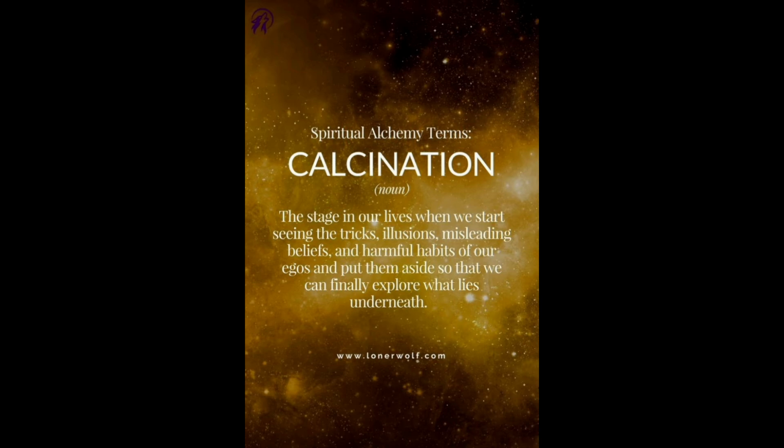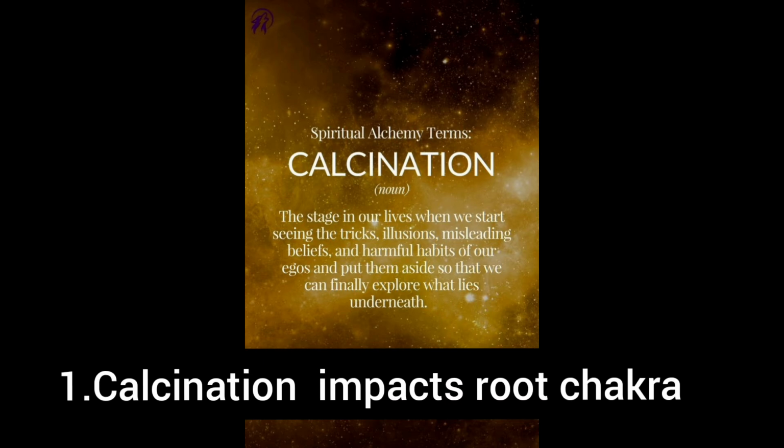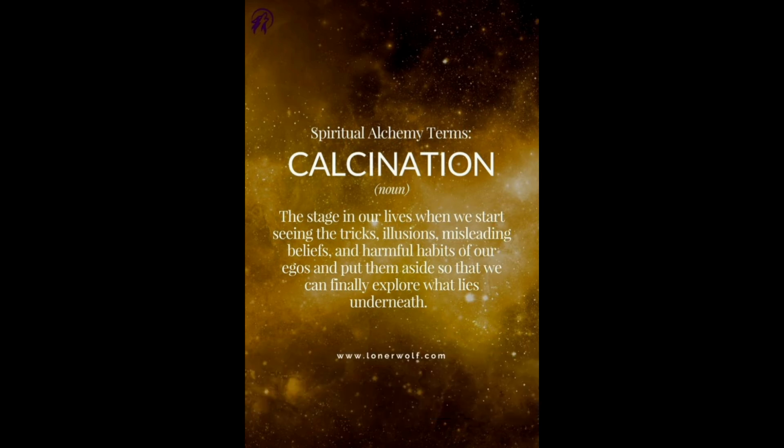The first process in this alchemical transformation, which impacts the first chakra, the root chakra, is known as calcination. Calcination is the basic process in which the element we are trying to change burns into ashes and changes its own characteristic. In terms of psychological change, the person is able to identify the ego state and understand the illusionary and misleading beliefs which the person might have created over a period of time. This stage of working on the root chakra helps to release the lower order emotions related to resentment, insecurity, jealousy, and many others.